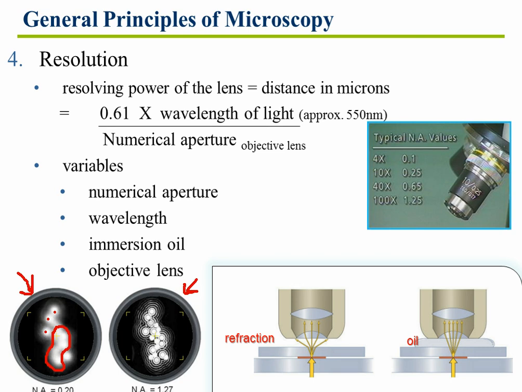All right, there is a formula that's used to give an idea of resolution. It's called resolving power of the lens. It is a distance value and it's given in microns. And there's the formula that you see. And you're not going to have to do mathematical problems, but you need to understand this formula. It has a constant value right there. It uses wavelength of light. Remember I said that the best area for our eyes for picking up wavelengths is the green area? Okay, so let's use 550. And then you multiply by the numerical aperture of the objective lens.